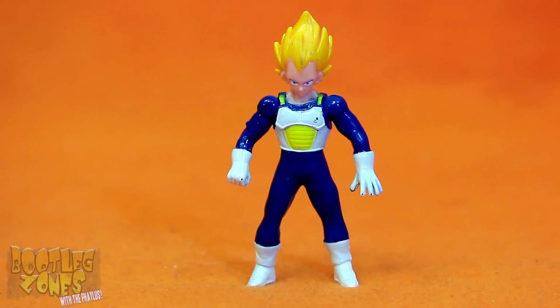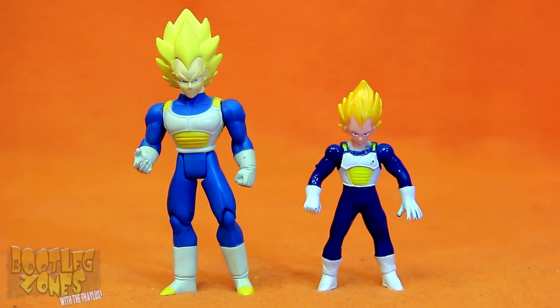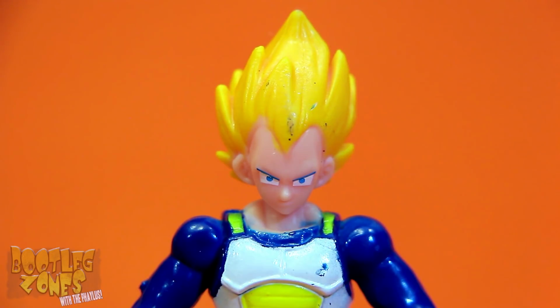What? Next is probably the most correct figure in this pack, Super Saiyan Vegeta. If we compare him with a real version of this Vegeta, he looks pretty correct. I mean, his eyes are even blue. Then again, so are his eyebrows. Well, they had to get something wrong, right?